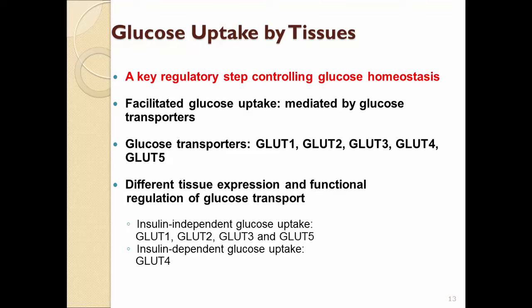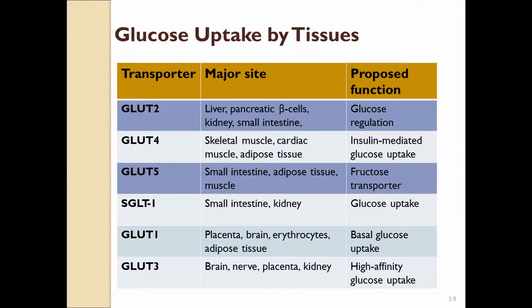So it should be very easy to remember, right? Only GLUT4 is insulin dependent, and the rest of the transporters are insulin independent, right? Insulin dependent means GLUT4 only, so when insulin level is high, GLUT4 activity can be activated. And the other glucose transporters are not regulated by insulin, but by glucose levels, right? So here is the table that lists the 5 different transporters, and the major site means the expression levels, right? And I want you to try to remember this.